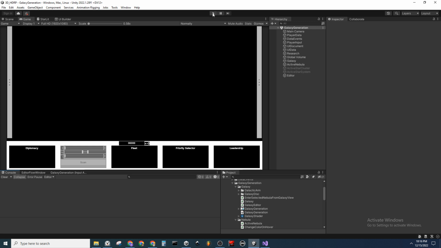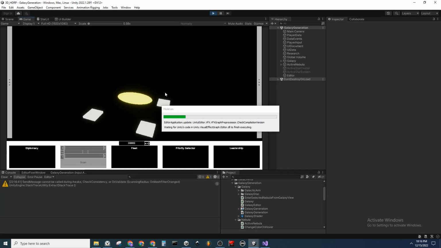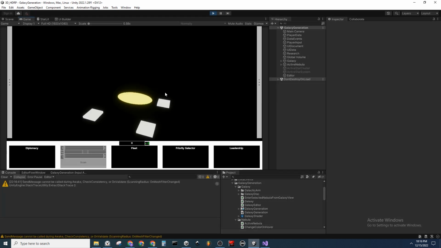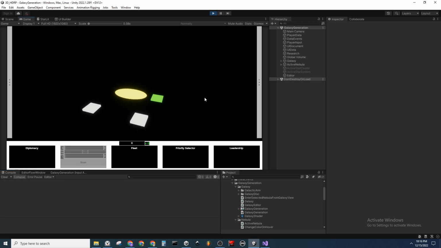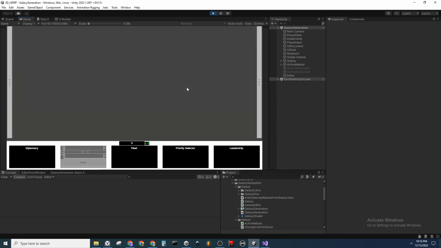So, essentially, the idea is that whenever I zoom into a nebula, I have stars to select.